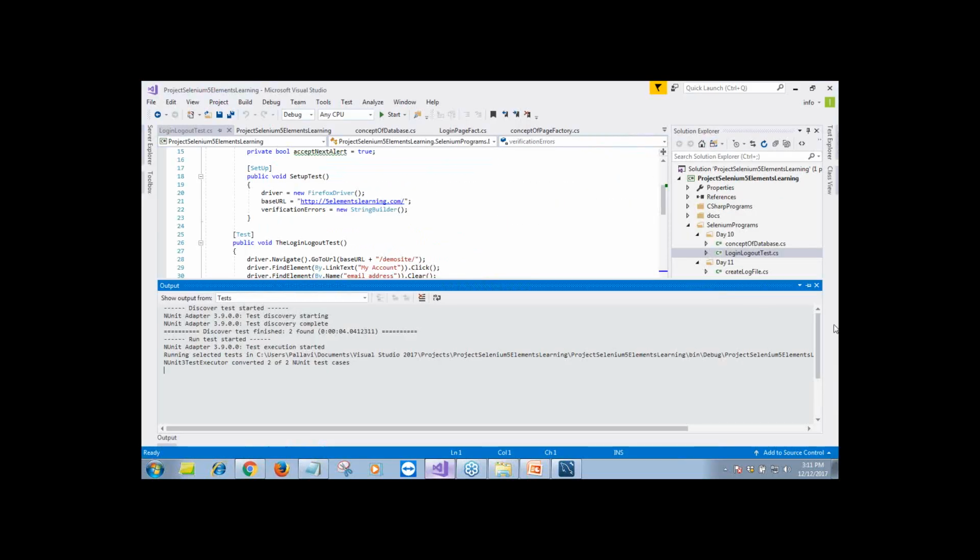So this is the login logout implemented using the NUnit framework.